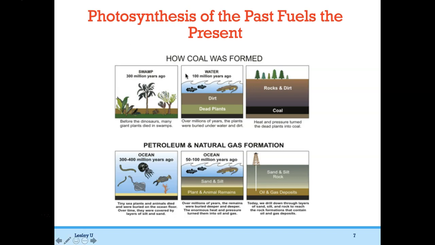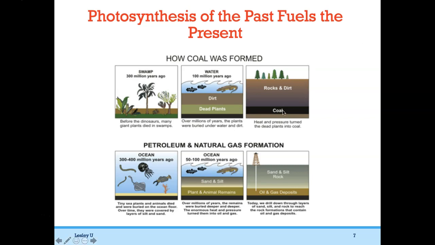So what happened, coal and oil, right, are called fossil fuels, right? These are fuels and they're called fossils because they're hundreds of millions of years old. And what they're made of, so coal was once photosynthetic organisms that were living in a swamp. But over millions of years, all these photosynthetic organisms were buried under water and dirt. So all these dead plants kind of just got compressed. And a lot of the heat and pressure ended up turning the dead plants into coal.